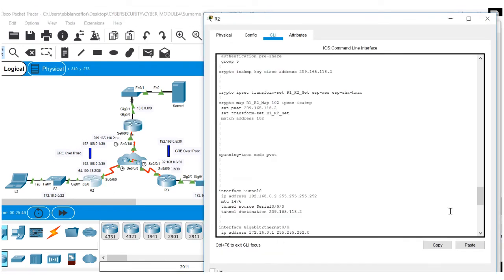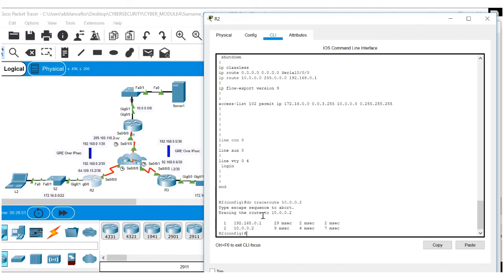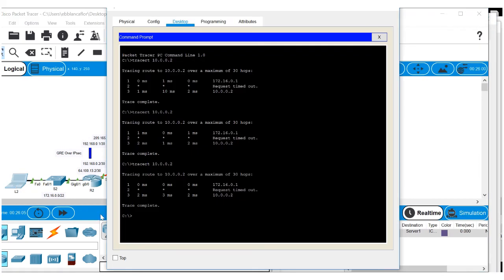I'll try here. Okay, so do trace route 10.0.0.2. There's the 192.168.0.1. It's working. IP config.